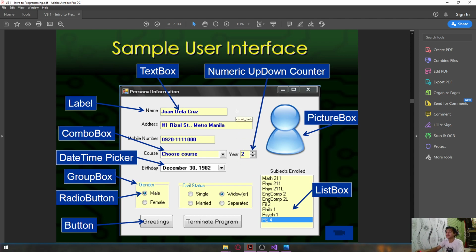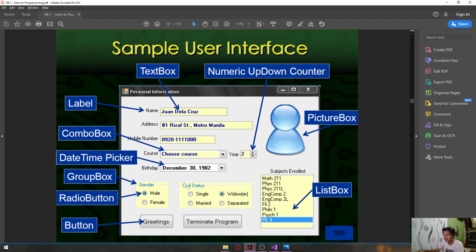Alright, so next one is just a sample user interface. Do this one also, just for you to have an experience. There's an indicator here that those are your text boxes. Those are labels. This one is a date time picker, a group box. As I mentioned a while ago, group box means it's mandatory, wherein you cannot uncheck this one. You must be a male or just a female. It cannot be that you're not a male and not a female at the same time. So there's no such thing unless you are an alien.